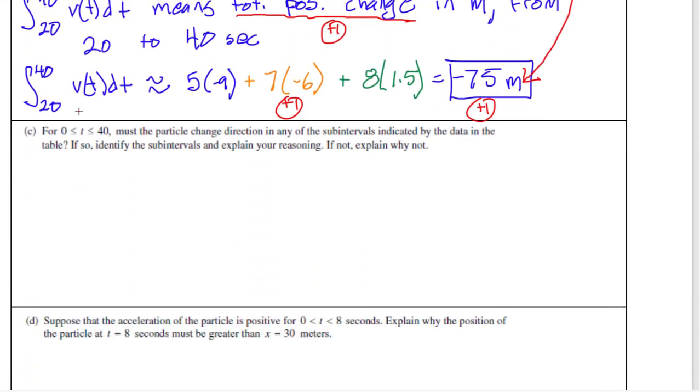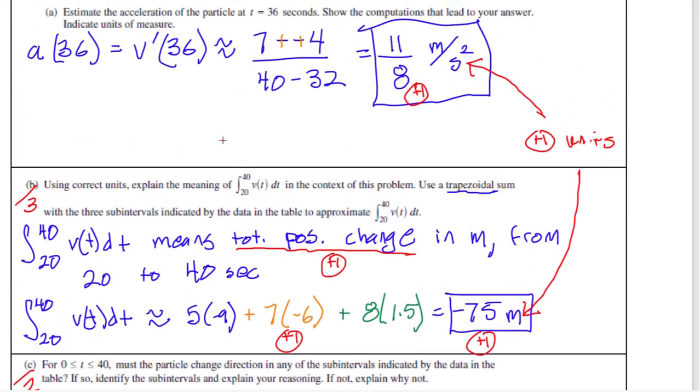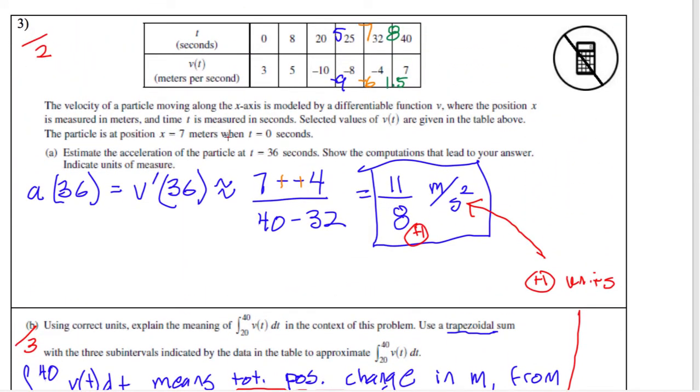All right, we're on to part C. So 3C, if you got 2 out of 2, you don't need to follow along. And I mean, you can if you want, you can still learn. So this one, I'm talking about the entire interval. Where must the particle change direction? Okay, well, normally we don't need to say velocity equals 0. We don't need to use MVT, but generally speaking, we're just looking for when you start changing direction.